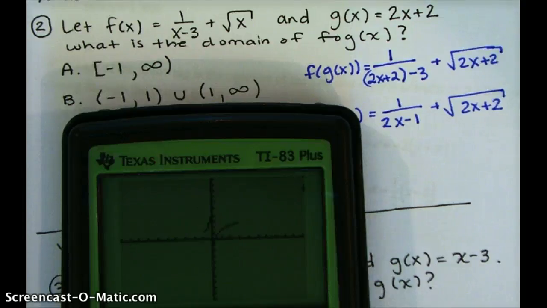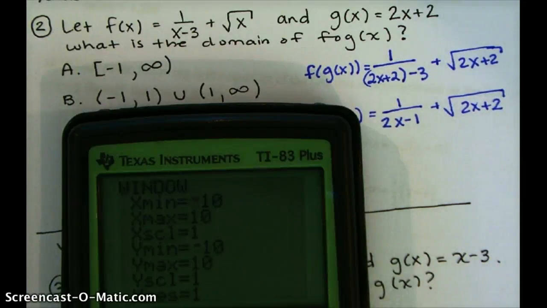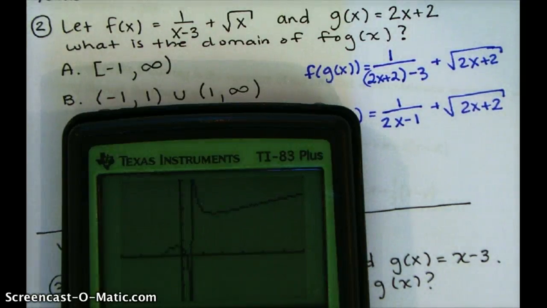This is just the standard window. It looks pretty messy, so I should adjust my window. I want to see kind of this section right here. I could zoom, or I could just adjust the window to go from, I don't know, let's say -3 to 6. And we'll zoom in a little bit here. We'll do -3 to 5. And this gives me a closer picture, and it is still looking pretty weird.